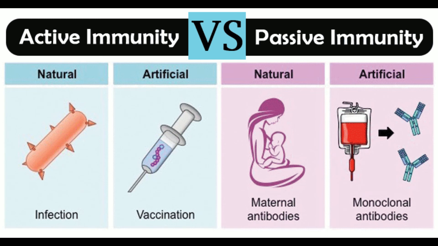Other forms of immunity include local immunity. Local immunity refers to the immunity at a particular site — generally at the site of invasion and multiplication of a pathogen. It is conferred by secretory IgA antibodies in various body secretions, produced locally by plasma cells present on mucosal surfaces or in secretory glands. Natural infection or attenuated live viral vaccines given orally or intranasally induce local immunity at gut mucosa and nasal mucosa.